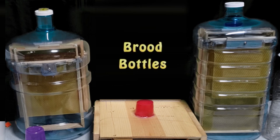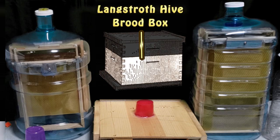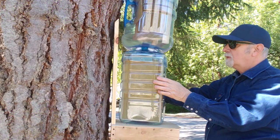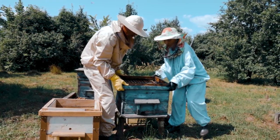In the bottle-to-bottle system, the brood nest is housed in basic round or square bottles. A five-gallon bottle has less area than a typical Langstroth hive brood box — this is both good and bad. To achieve the equivalent of a deep eight-frame Langstroth box requires two five-gallon bottles to be stacked together. However, each of these five-gallon bottles will weigh less than the Langstroth box and will thus be more maneuverable.